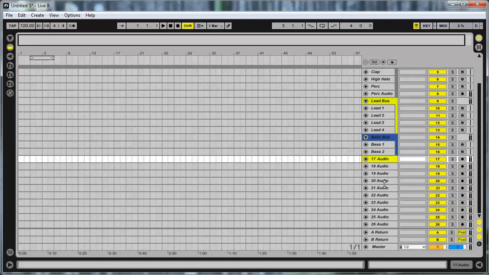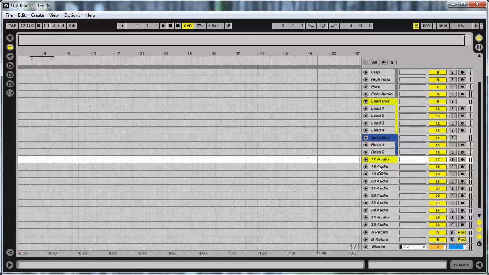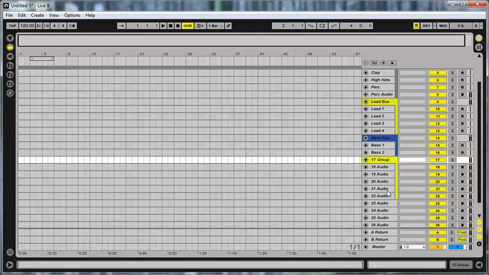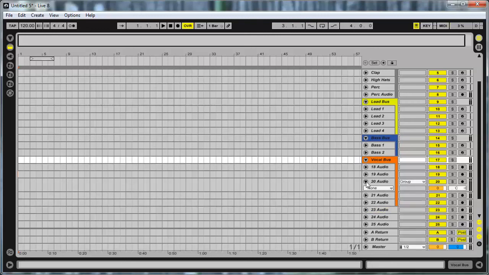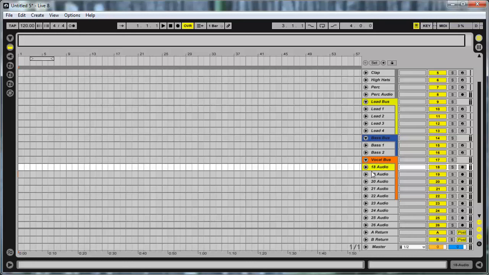And this is going to be for 2 more bus channels. We'll go ahead and select 5. I'm going to group 5 of these, Control G to group. And it's going to be the vocal bus, alright? This is where I put all my little shout samples, or if I'm lucky enough to get a lyricist, all of that. Or if I'm just using samples from online or acapellas for a remix or whatever. This is the vocal bus, and this is where all of that's going to go.